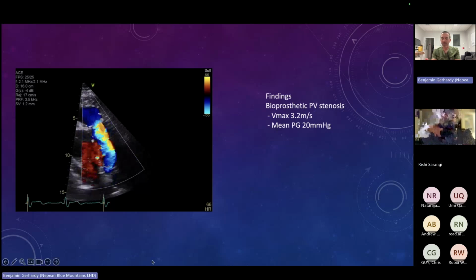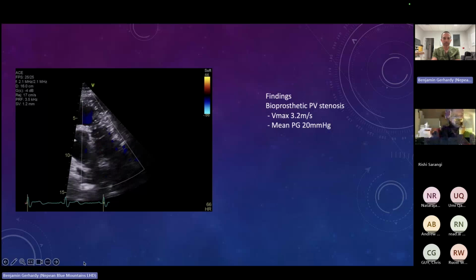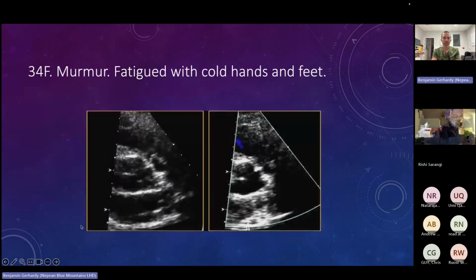Again, if someone's got significant PR, a TOF that was repaired as a child, for example, then it's pulmonary valve pathology they can get. Regurgitation is the one you think of as the valve wears down, but stenosis can occur with any prosthetic valve, thrombus and pannus and that sort of thing, right?